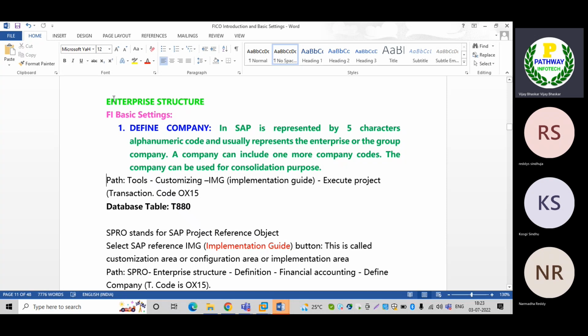Now from here we are going to do the configuration in the system. From enterprise structure onwards, there are basic settings. If you want to perform some activities in the system, there are a few basic settings we need to configure.